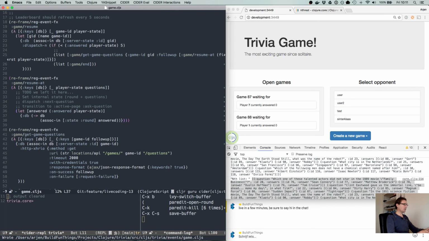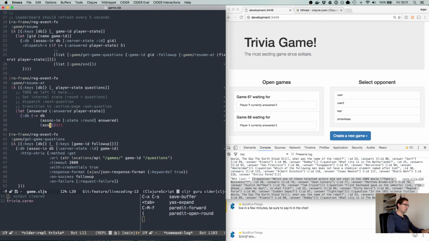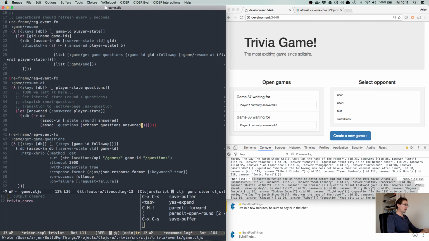So let's assume that this just works, right? Then what we need to do now is to associate questions with rest questions answered. Right, that would be the DB.